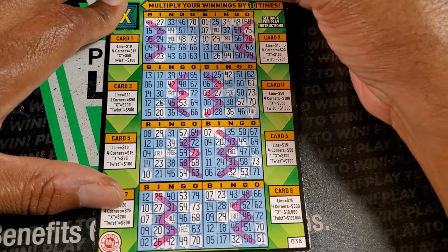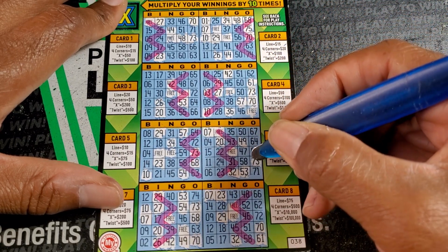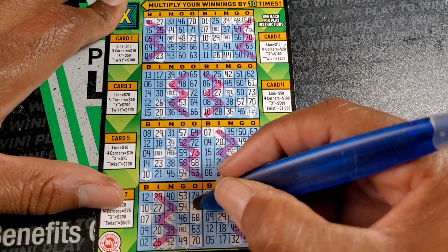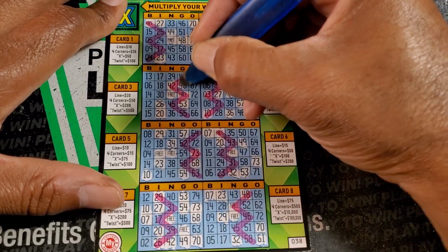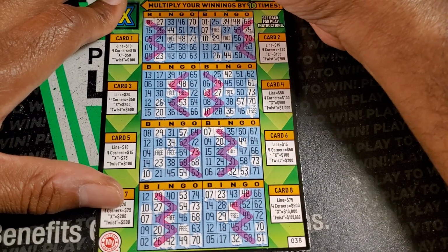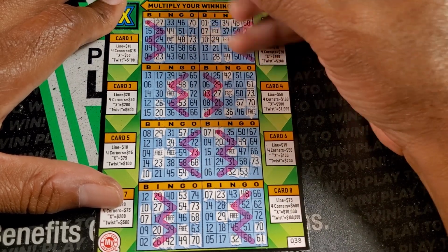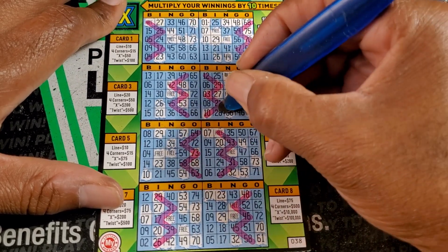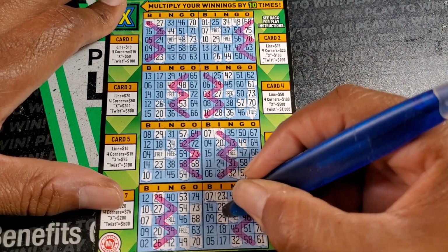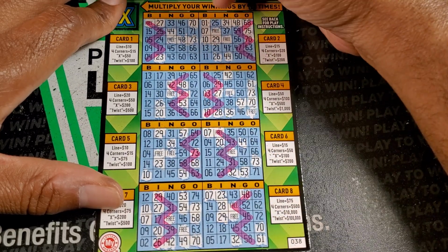All right. What else? G-48. 58 right there. Zigzags make some of these numbers, but these boxes hard to see. I-28. All right. Let's see. I-28. Okay, looks like that's it.